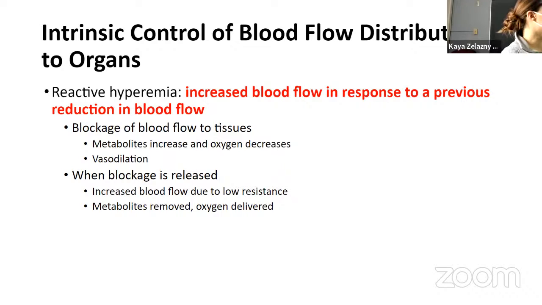Reactive hyperemia is a reaction to a previous reduction. So if your blood flow gets cut off because, I don't know, you are sitting on your leg weird, and you cut off the blood flow to your leg. In reactive hyperemia, your body doesn't actually know specifically that you've cut off blood flow. What your body is observing at the tissue level, at the vascular level, is that same situation that we saw in the active hyperemia case. The only thing that's different here is why we don't have enough oxygen. In active hyperemia, we didn't have enough oxygen because we were using a lot of oxygen. In reactive hyperemia, we don't have enough oxygen because the blood's not getting there because there's some kind of blockage.